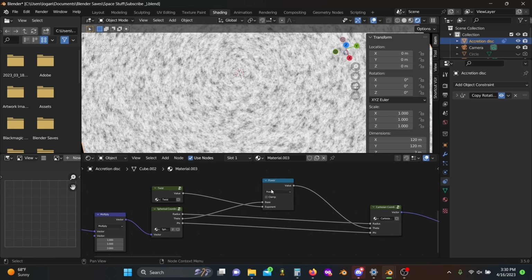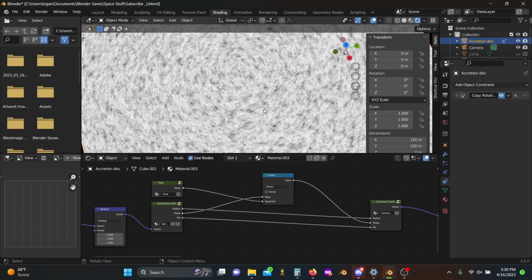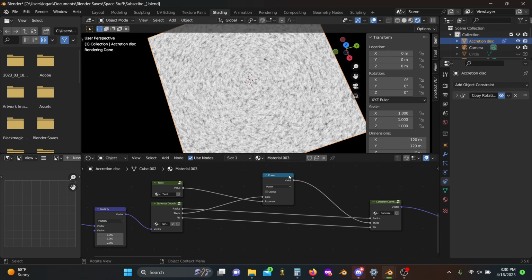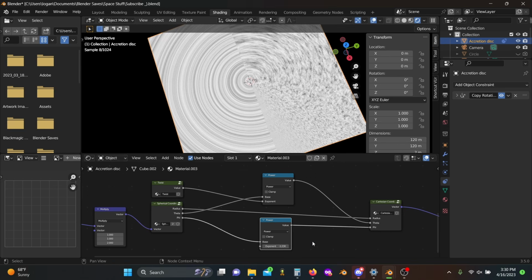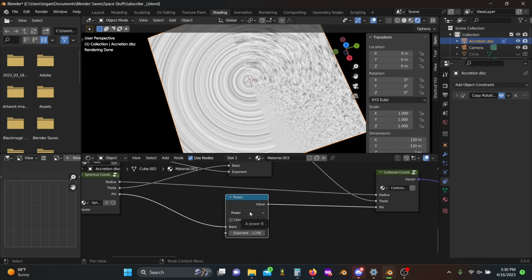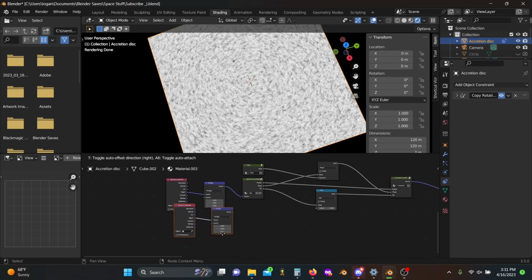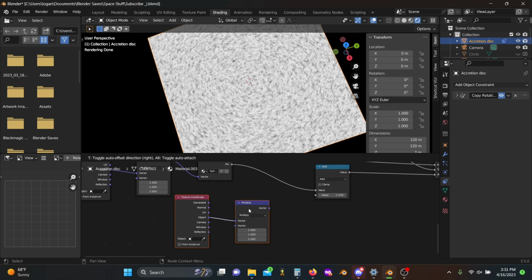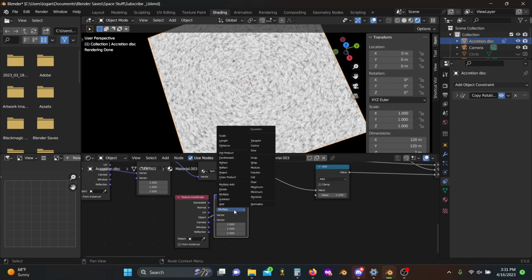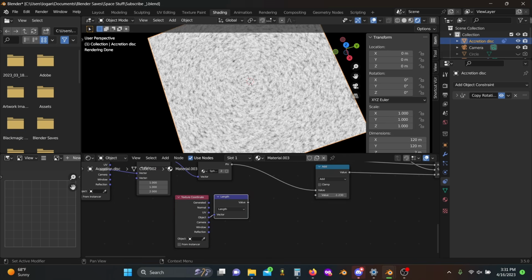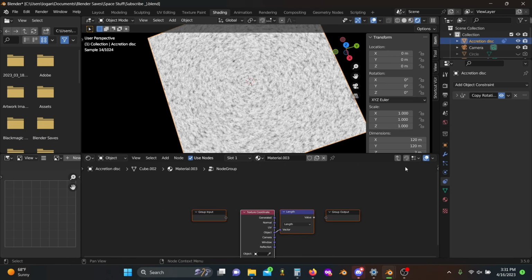And yeah, so this is one place that you could stop, but in real life, you get more of a spiraling effect too. It's not just this circling around. So if we duplicate our math node and we set this to add, we can then duplicate our texture coordinate setup. And once again, we're going to set this to length. And I'm going to group this.